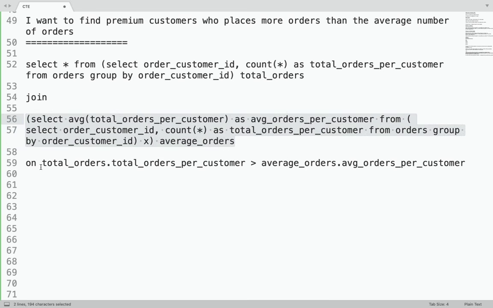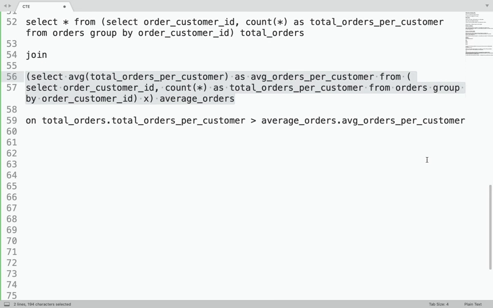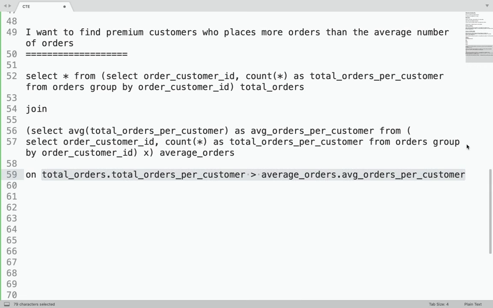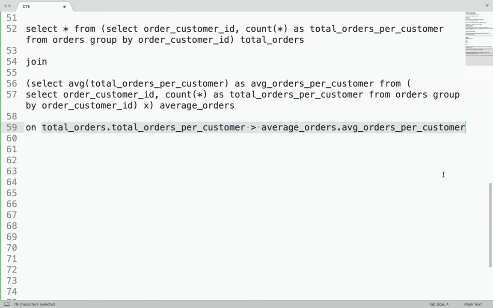Then you want to join these two tables on the total orders placed. Basically, your total orders should be greater than the average. That's the condition we have placed. It's not an equal to condition, it's a greater than condition, so that we only pick those orders from both the tables.